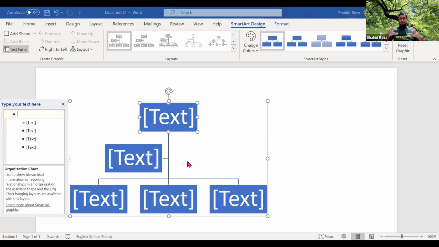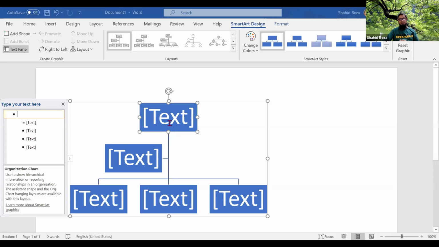Component-wise. That means the whole project we break down into small components. In every project we do it like this, because the whole thing you cannot do at a time. So for better manageability and better management, we break down the whole project into smaller components. This idea is known as creating a WBS, work breakdown structure.